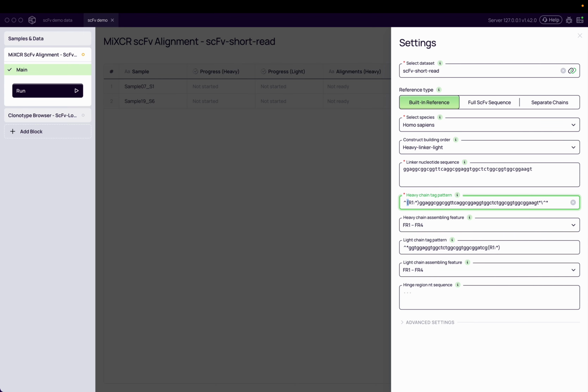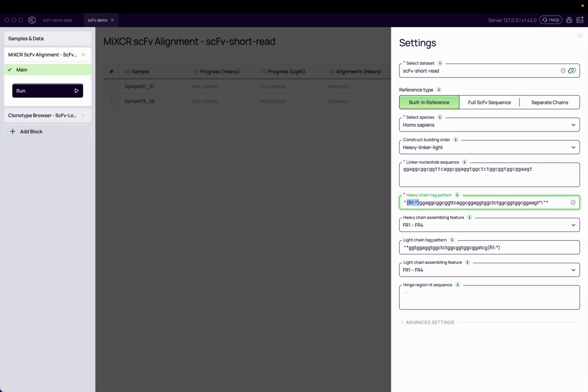So again, we have the start of the read one, then everything which is read one, denoted as R1 here, will be used for the alignment of the heavy chain. Then again the linker follows, then anything after the linker, and now this denotes the separator between reads. So everything before this is read one of our FASTQ pair, and everything after this symbol is read two, which we just ignore by providing the beginning of read two and anything. This is ignored. Only this part from read one will be used for the alignment of the heavy chain.